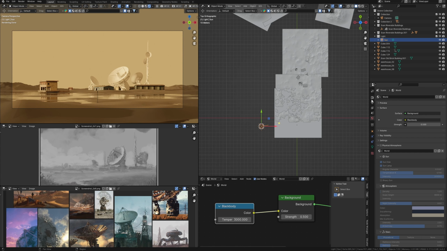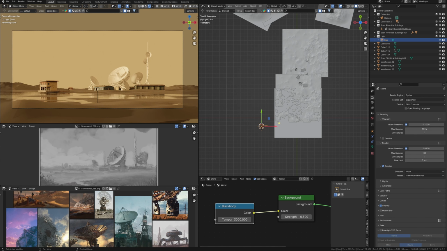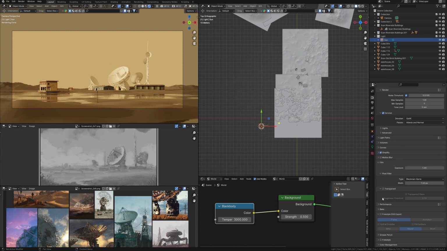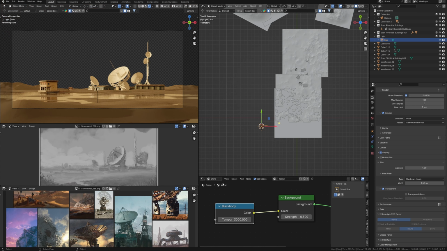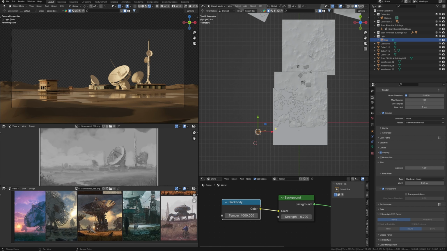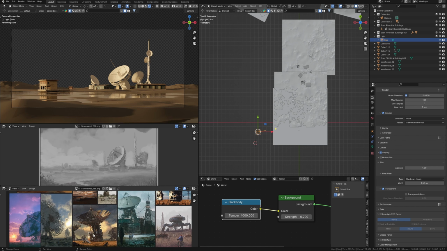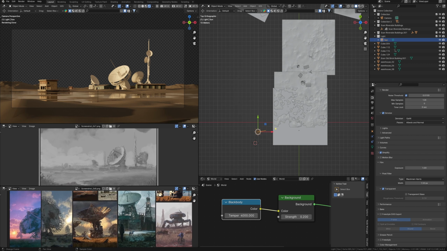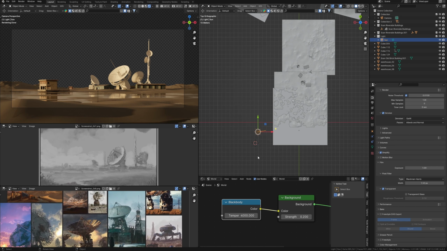So this is what I need, but I only remove this color light from the background to enable transparency in the render settings here. Such a combination of lights allows me to have contrast light and control the shadows so it's not too dark. I like the shadow in the foreground like in this image. I guess it would be interesting to do the same in my scene.